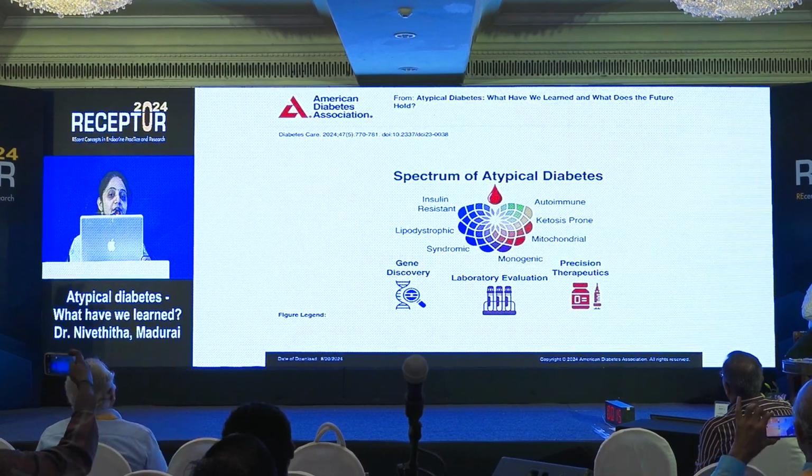monogenic. So we have to classify them into one of these types, because genetic testing, laboratory evaluation and precision therapeutics are important for improving the quality of life and giving them the care they want. This was a study done in our period. Among 700 type 1 diabetes patients, we had at least 30 patients with Wolfram syndrome. I want to highlight the importance because Wolfram is a severely debilitating disease and they need to be taken care of in all aspects, and even some had MODY, which is different.